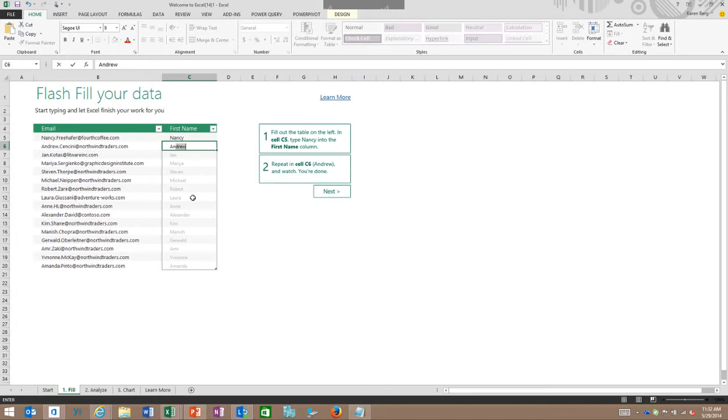If I wanted to actually commit to this, all I need to do is hit Enter, and now it actually populated the rest of that column with everything in the first column up to the period. So basically it's automatically looking at the cutoff point of that particular component within that email address and knows that's what I want to use in that column. So you can see how this could definitely speed up time that you spend populating additional columns when it needs to pull something out of a previous column.